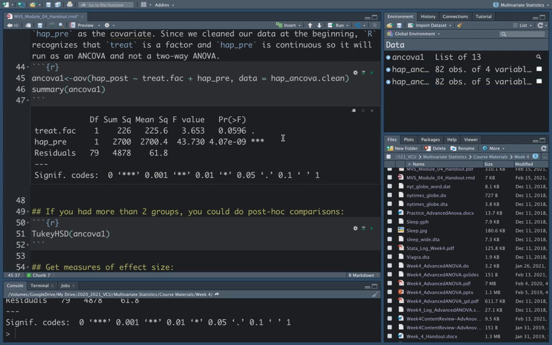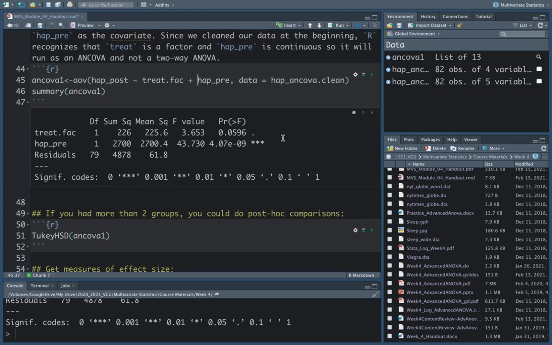So here we go. Remember, in R, you get a pretty simple output. So you get a listing of each factor or variable that's included. So here's treatment.fac, and here's our pretest, and then here's information about the residuals. And then here's sum of squares, mean squares, f-test. So this is the test statistic, and this is the p-value. That's it. It's pretty simple. So for us, we just want to pay attention mostly to the p-values, although there are other things we can look at, right? But for now, we just want to interpret the significance of this test.